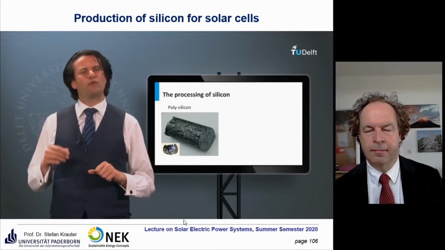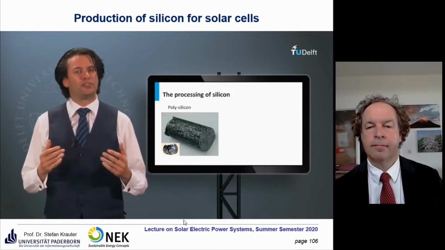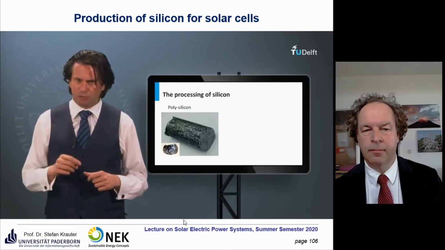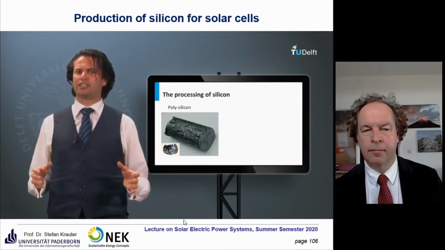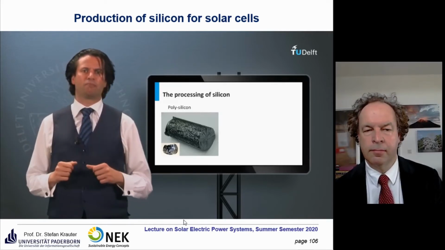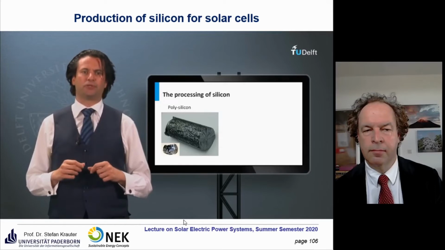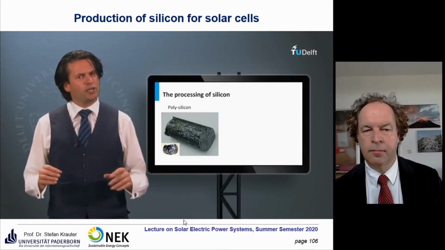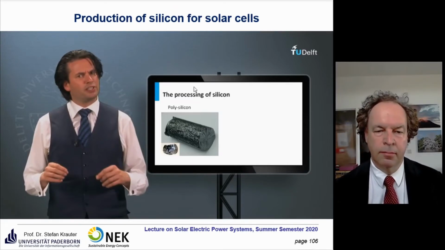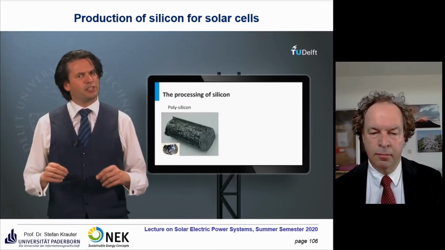Last, I would like to mention an alternative approach, that of upgraded metallurgical silicon. In this process, metallurgical silicon is chemically refined by blowing gases through the silicon melt, removing the impurities. Although this processing is cheap, the purity of its silicon is not as high as the Siemens or the fluid bed reactor approach. The next step is making wafers out of the polysilicon.